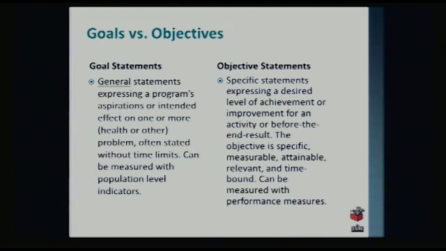Objective statements are more closely tied to the work that you can claim responsibility for. So they're tied to the before the end results. And they get more specific, a lot more specific. So goals, general; objectives, more specific. These are measured with your program performance measures. That's the work of this class.